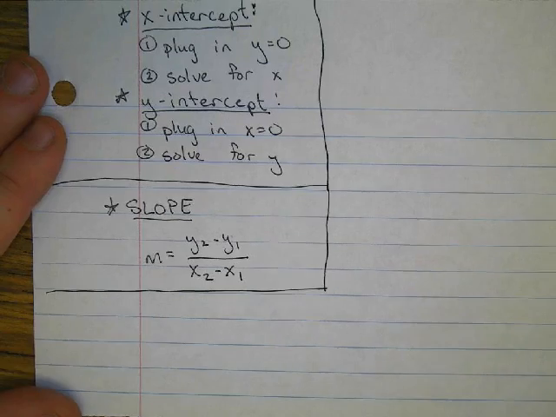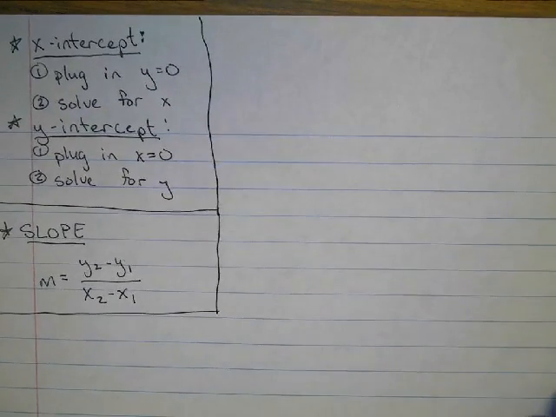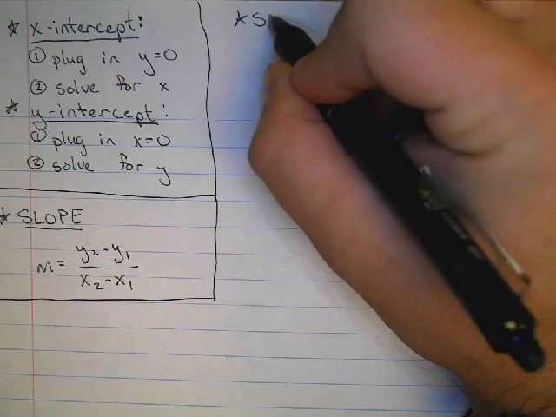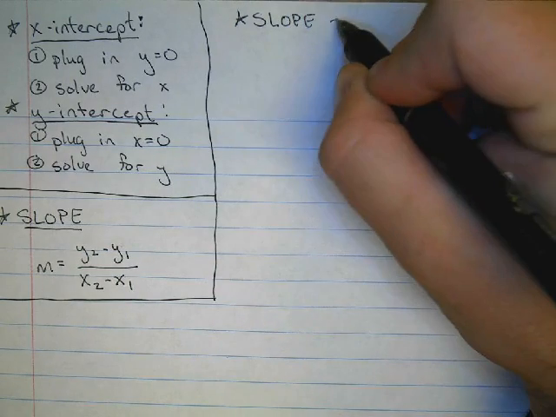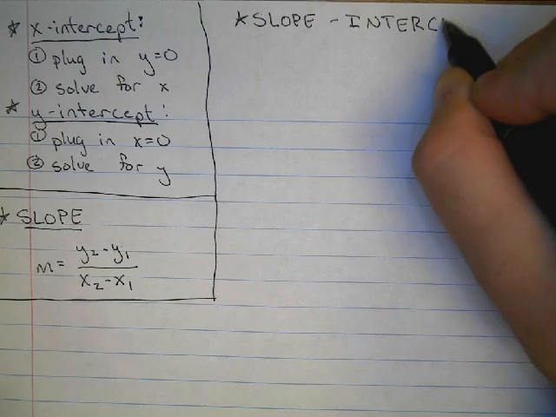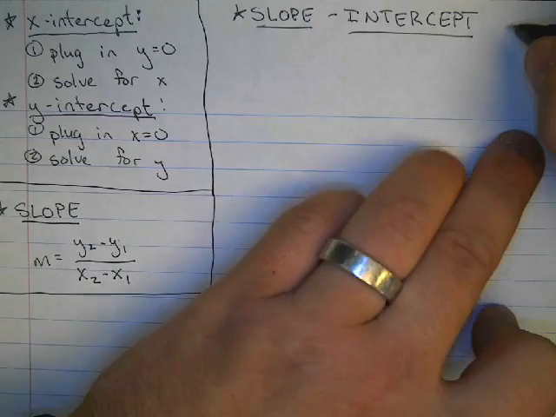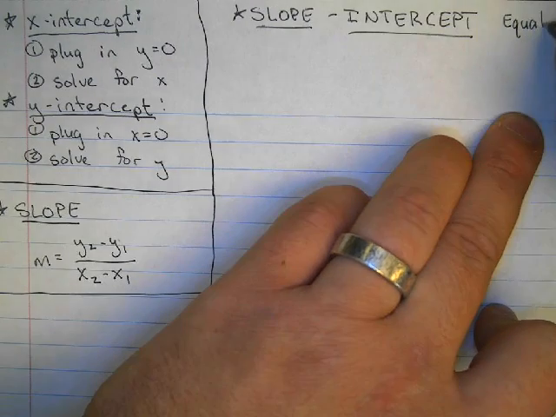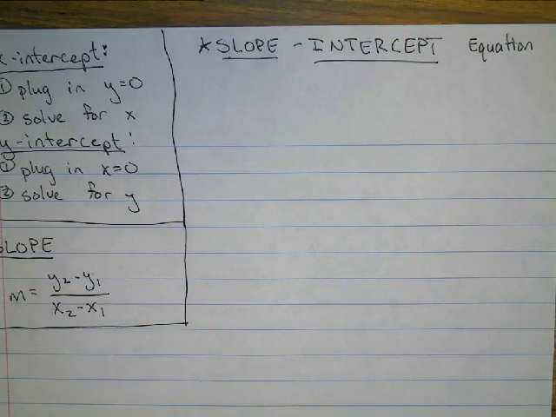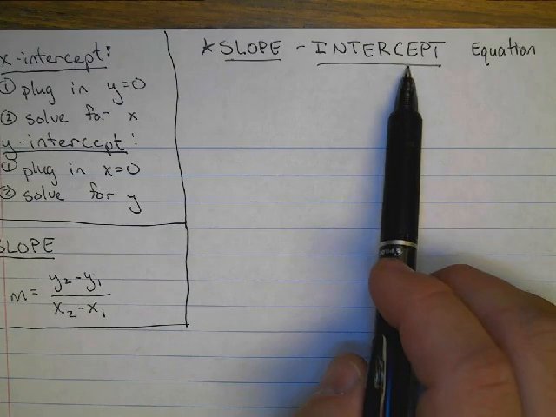Next we'll look at our two equations for lines that we were using. So we'll have the slope-intercept form, and it's important that we use the words based on what we're given. So one of the main ideas is to identify what we're given, and then if we can identify what we're given, then we can use those words to help us choose which equation to use.